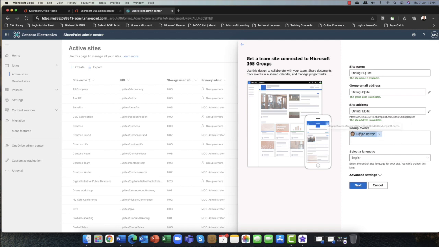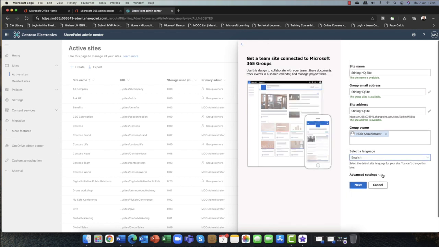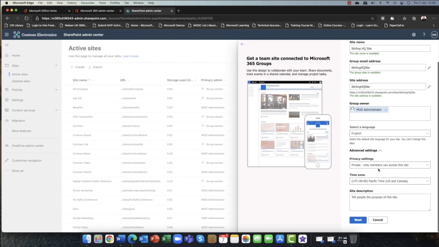Okay. Now, just a word about owners. Owners can invite guests. By default, group owners are a member of the guest inviter role, which means if it's part of your company policy to allow external guests, then you can have those guests in there if you want that. You can choose a language, of course, for your website, and you have some additional settings. And this really blends into Microsoft 365 groups, which is really nice. And if you've not seen that video, go ahead and check out that video in the link at the end of this video.